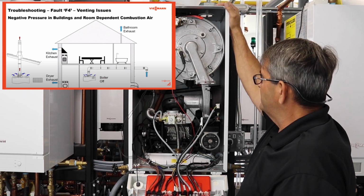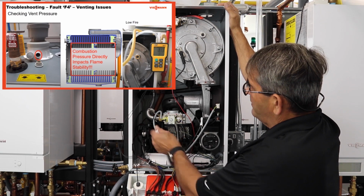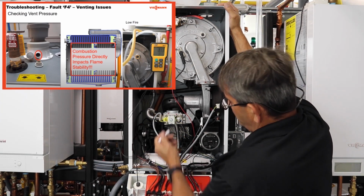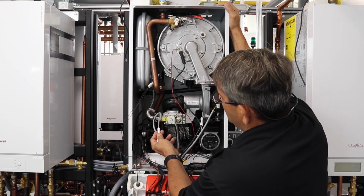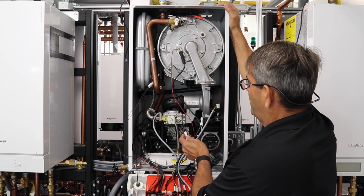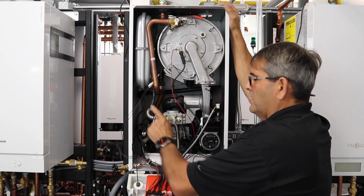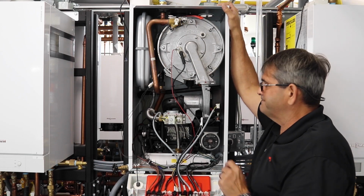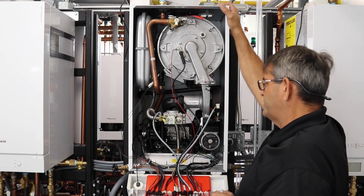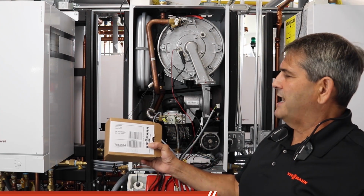In this scenario here, if it was a bad gas valve, you would replace the gas valve by pulling this one plug off. Remember, we do have our gas shut off. The one brass nut here, and then these two torque 30 screws. The torque 30 screws will take the gas valve right off. Remember, if you do have an orifice in there for propane, I'll show you that right now. Hold on there. So for this fault here, we'll change the gas valve.